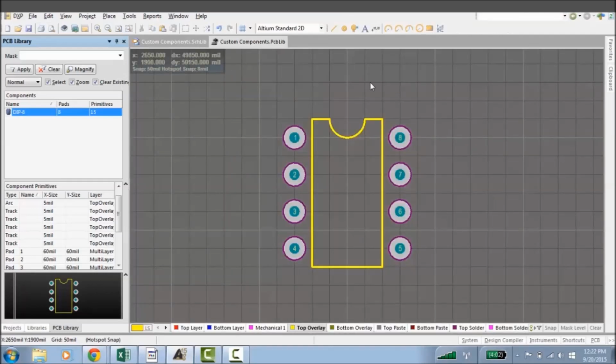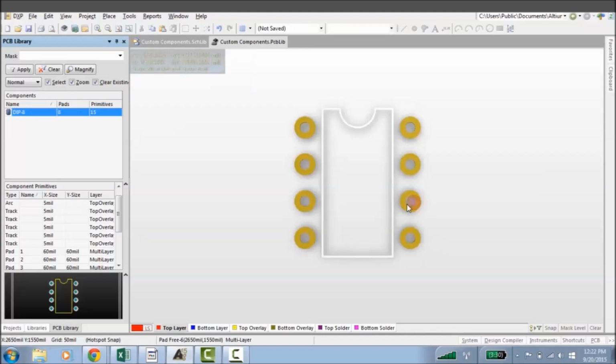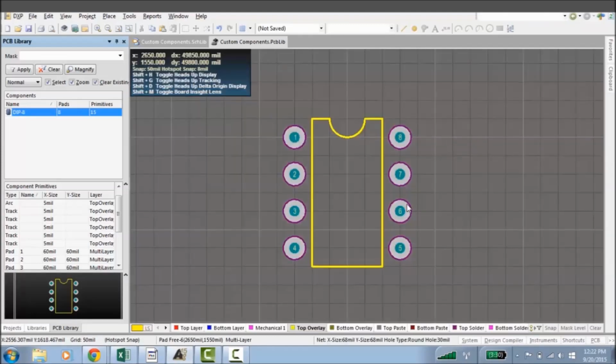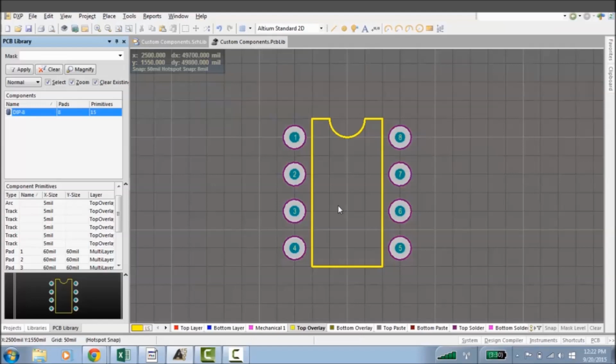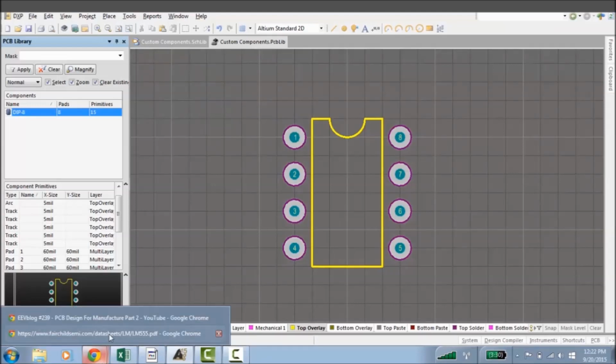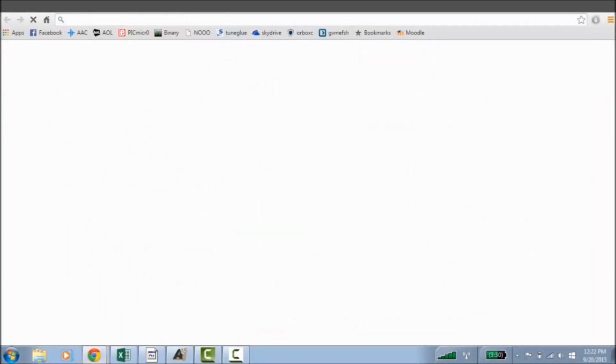By the way, you can switch between layer views by clicking 1, which is more in the PCB design, looks at the board layout, which don't use for this. 2 is the 2D layout, and 3 is the 3D layout. Those are actually using the number keys on your keyboard. I just hit 2 to go back to 2D. Now I'm going to open up a new tab here.